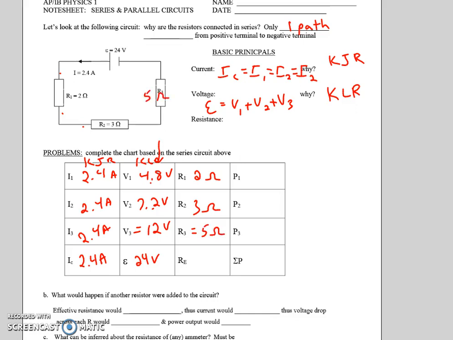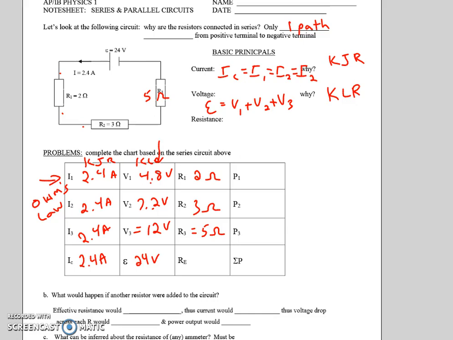So what I want you to understand, I know I'm moving quickly here, is the interplay between Ohm's law for any particular row, and then the junction and loop rule for any particular column.